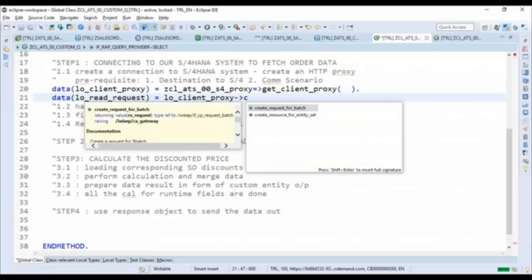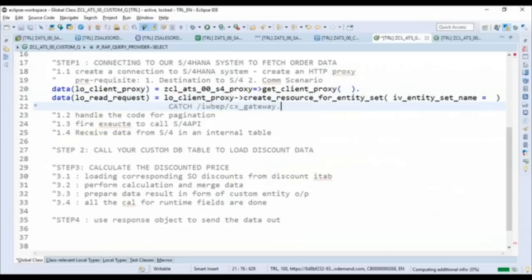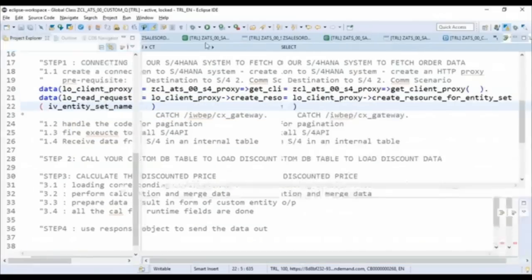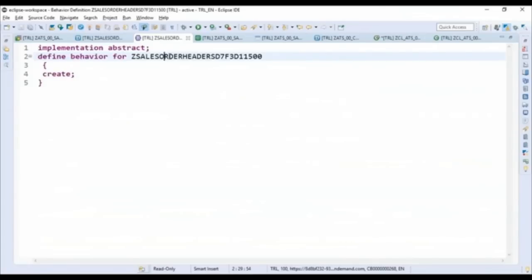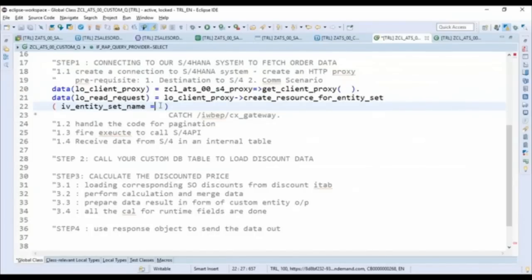create resource for entity set. What is my entity set name? I will go back and check again. So this is my entity set name, Z order header, whatever this number is. So that is my entity set name.